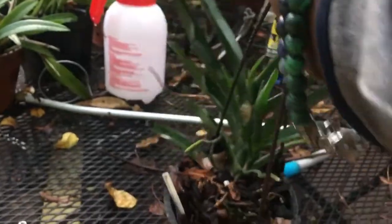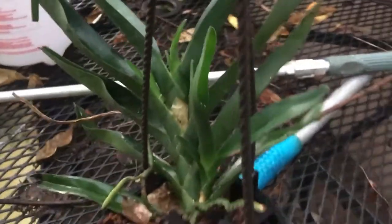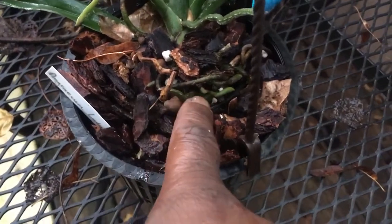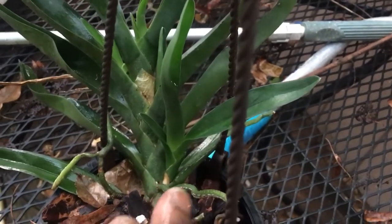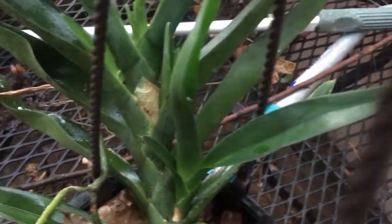I wanted to point this one out — what would you guys do? Give me some advice. This is the plant that I brought back from Italy last year in my luggage, that I had shipped to me from Belgium. I repotted it into — I just put the basket into another basket because it was blooming-sized. There's a spent bloom spike in here somewhere. I was careful not to disturb the roots because Angraecoids do not like to be repotted after they are blooming size.